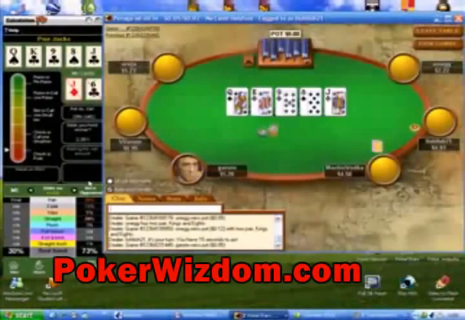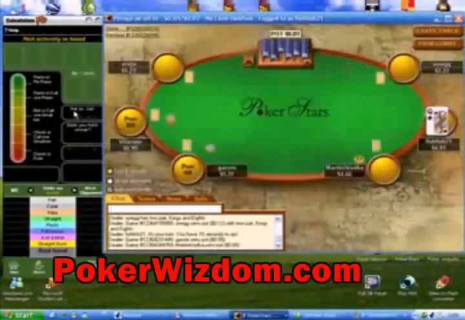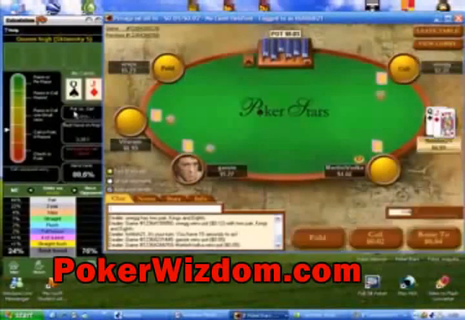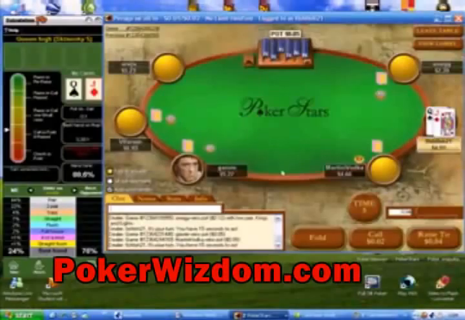Just use Calculatem Pro not only to calculate your odds and outs, but also as a learning tool. I mean, if you play with this tool enough, you'll be able to memorize the stuff here and use it for live purposes or for purposes when you don't want to play with a tool like Calculatem Pro anymore. I could guess if you would play like 12 or 16 tables at one time, like the pros do, you just have no space left for Calculatem Pro, so you have to calculate the odds yourself. But until then, Calculatem Pro is a pretty damn good advice tool.